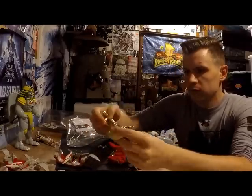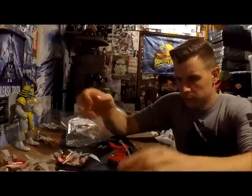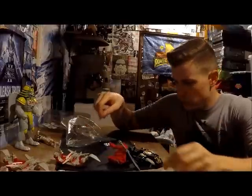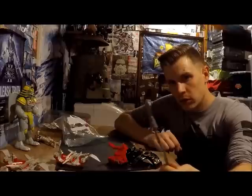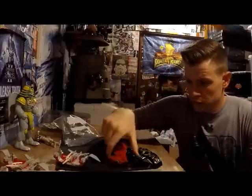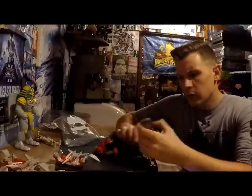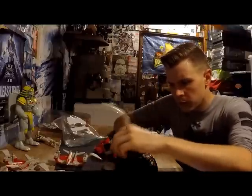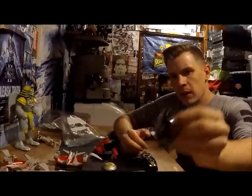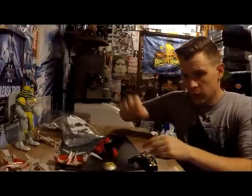So there is a Green Ranger shield. A spare back for another Green Ranger. The guns from the blue Triceratops Zord. White Ranger, sort of the bigger figures, it's his sword. The side part of the Tyrannosaurus Dino Thunder bike. It's missing its missile. Again, another good spare to have. Not too sure where that's from. Don't know if that is a Power Ranger. It looks like it is broken, so I might just need to put it in the bin. The shield from the fist firing Megazord, the little tiny one.